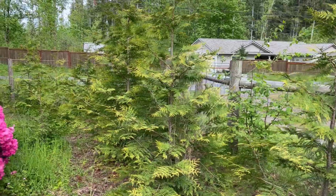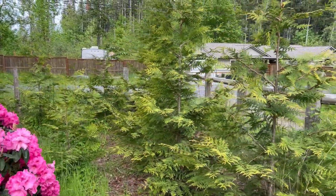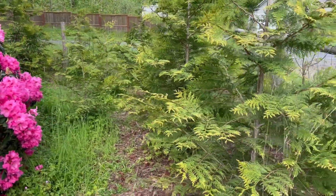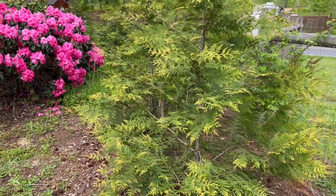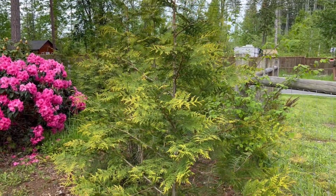And I think it's really pretty. I think it just really pops. And it starts turning into a deeper green as the summer goes on. So that's kind of the cycle they've been doing. I should come back out here and take some video of them in the winter time for you and show you what they look like when they've got that full-on bronze color. But it's not that bad.